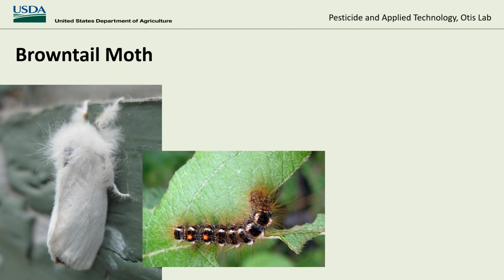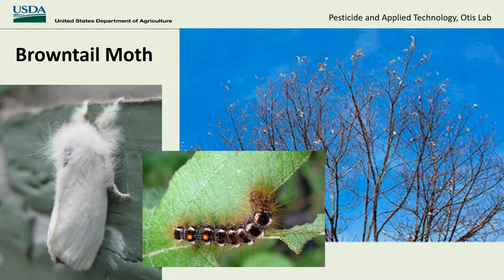That population has exploded. I'll show a slide in a second. So this is the caterpillar, and the big issue with this insect is the poisonous hairs that the caterpillar has, and some people are very allergic to them. It's kind of like a poison ivy rash. If people come in contact with the hairs, they break off and cause extensive rash, and could even be serious with respiratory symptoms.